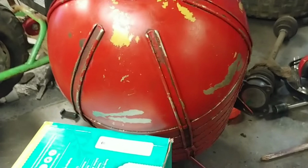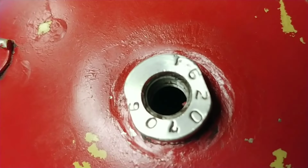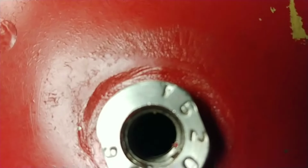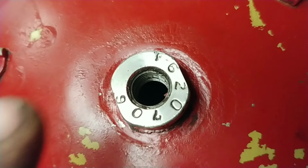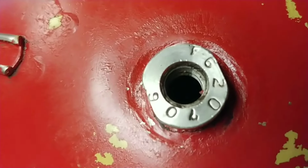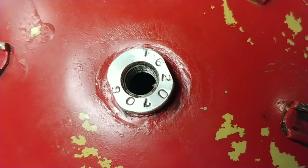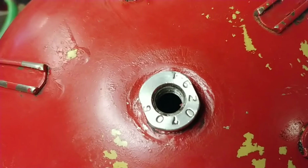I got the tank off, cleaned it up a little bit, found some numbers on here. Not sure what they mean. Almost looks like that's an F. It looks like we got F620706. Not sure what any of that means. Unless it's the year, 62, seventh month, sixth day. I'm not sure.